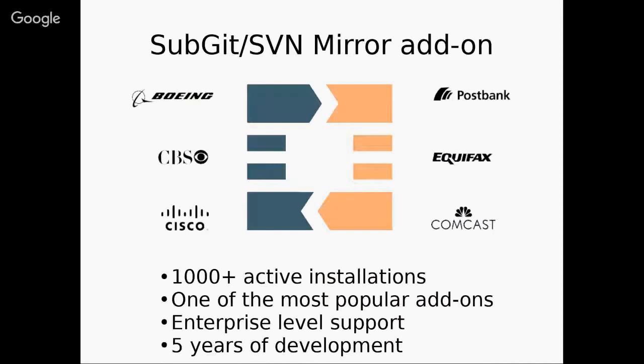So as I said, our customers are large companies like Deutsche Bank, SpaceX, and others. And when speaking about Bitbucket Server and Atlassian Marketplace, it's one of the most popular add-ons on the marketplace at all. And this product is major. It involves 5 years of development and 10 years of previous experience with SVNKit, with completely rewriting SVN in Java. So we're experts in this field.